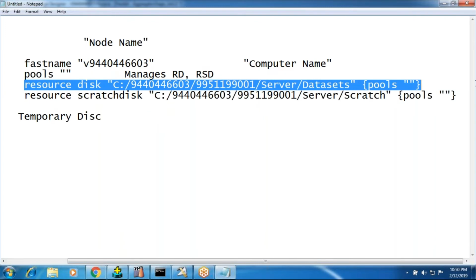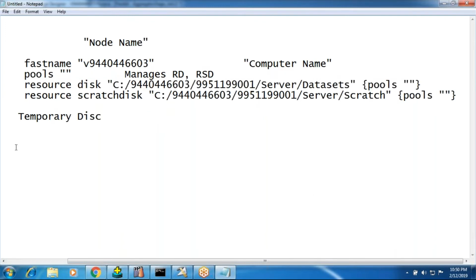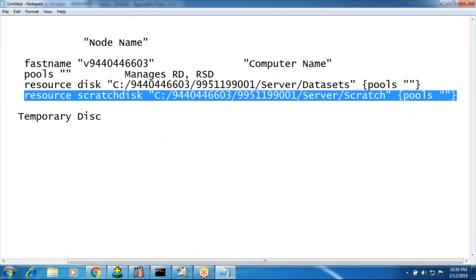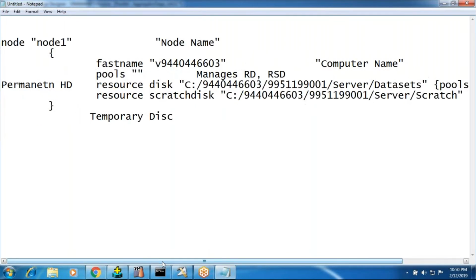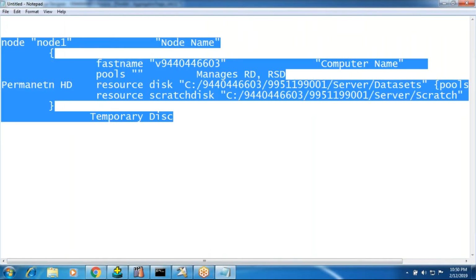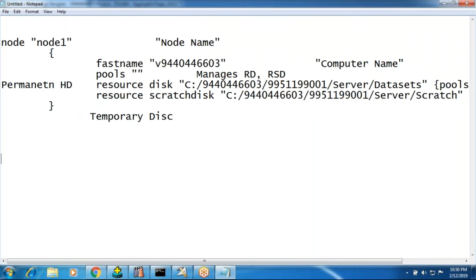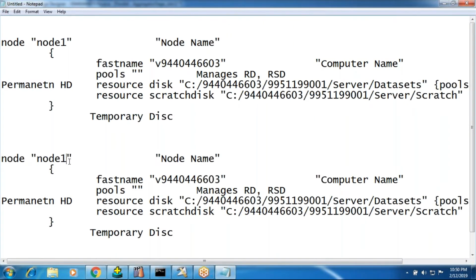If you want to increase the resource disk, you need to define pools, the path. And for the resource cache disk which you want to specify, we should have pools. So this is what your logical CPU is about. In this logical CPU, for example, if I'm running with a two-node concept, this is node 1 and this is node 2. So in a two-node concept, if I have 10 records, how are they handled? If I have data of a file, it will be stored in hard disk.